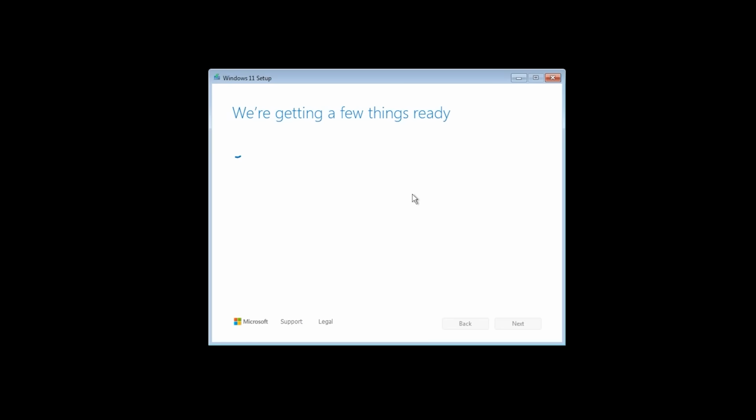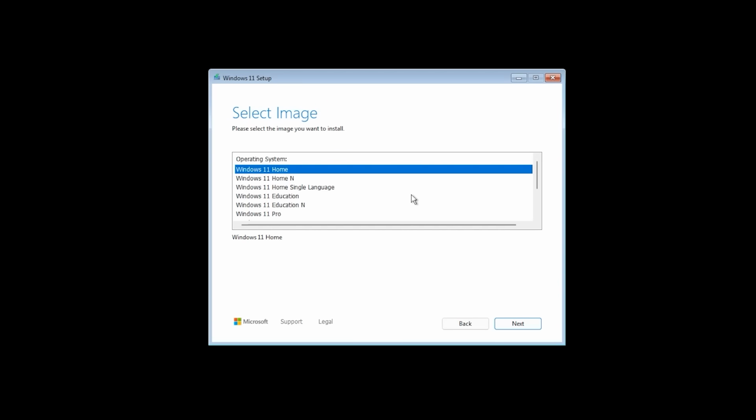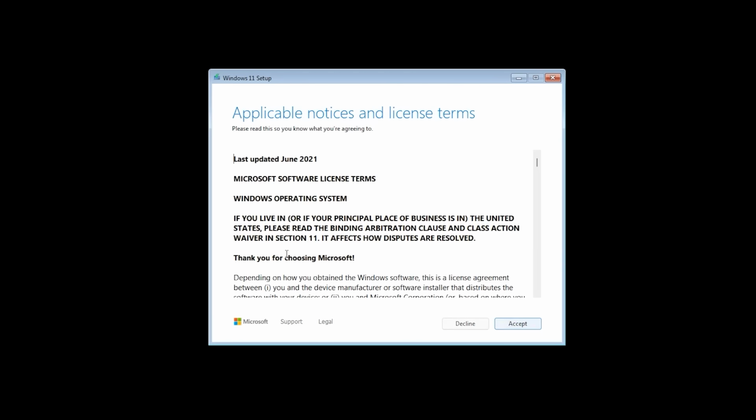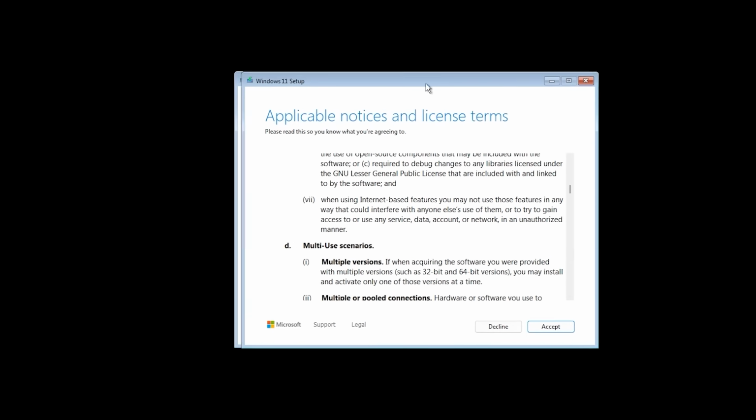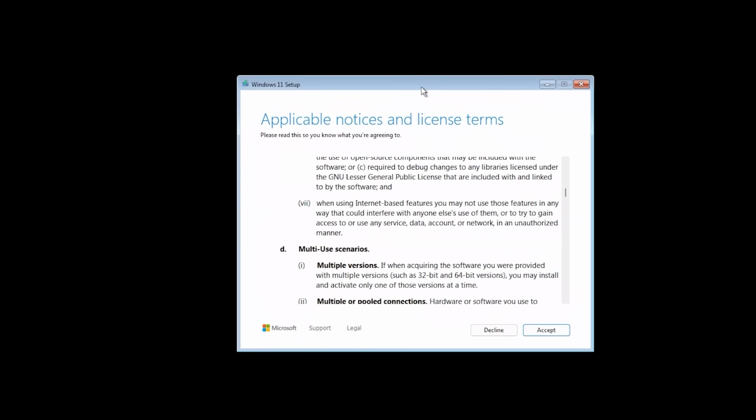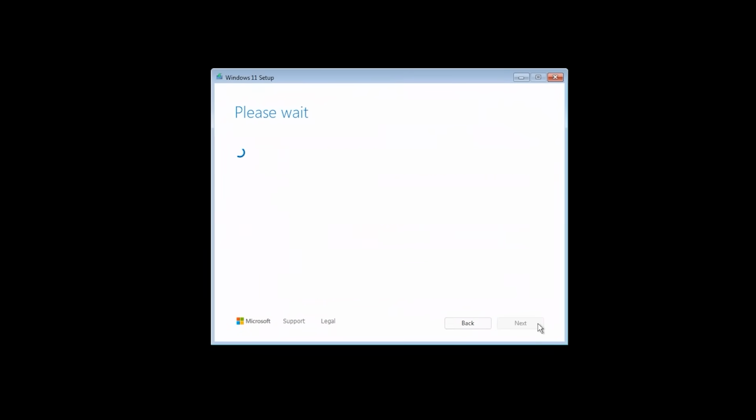So here's what it looks like. I recorded this earlier, where you just go through the process like so. There are no new settings. It's pretty much the exact same setup process. It's just the UI looks different. You can see here it looks a little bit more modern. You can move the window around now, which is something you couldn't do before. So it's a little bit more modern.